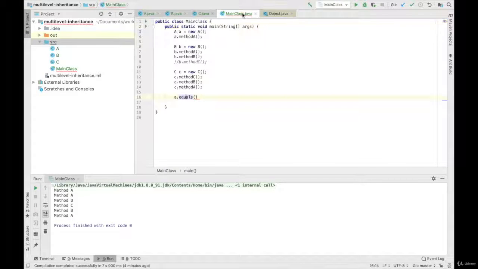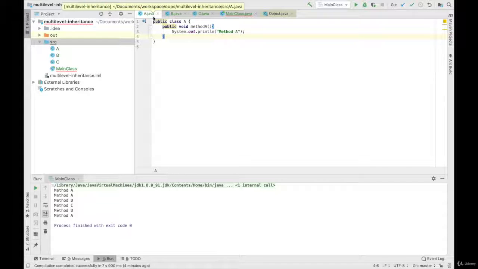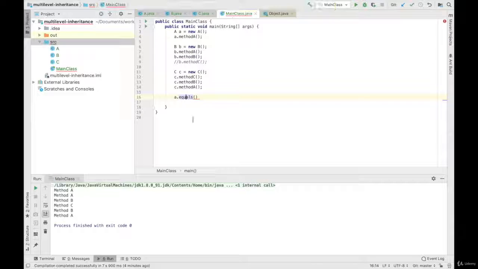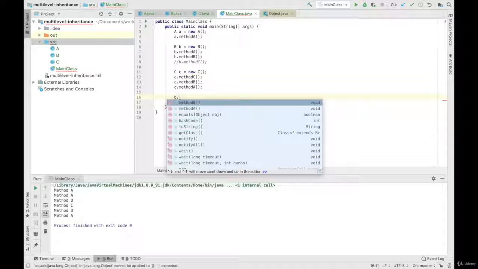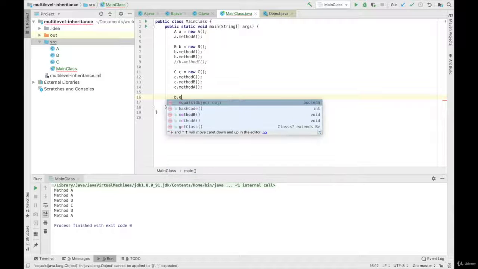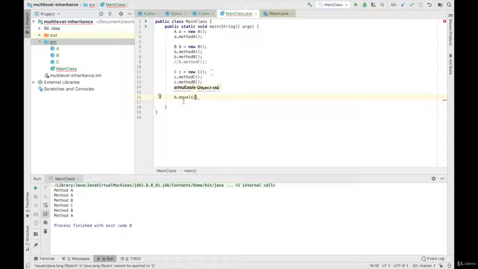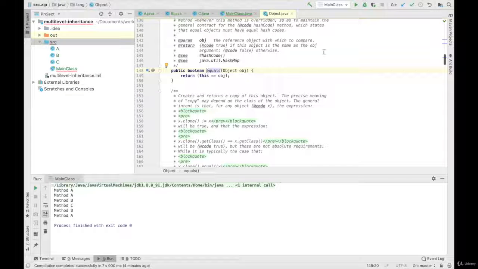Class A is directly inheriting the Object class, and you saw this over here. We can call the equals method, but you can also call the equals method from class B, and this is the Object class's method only.